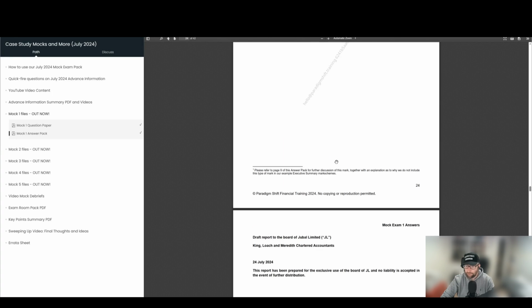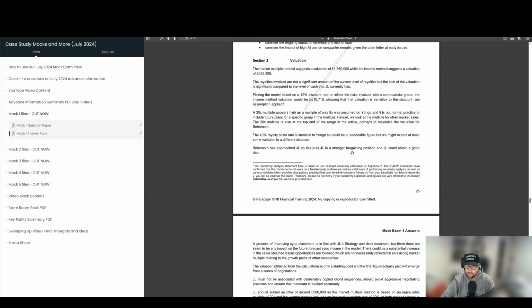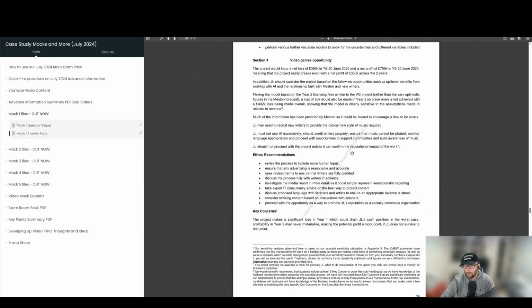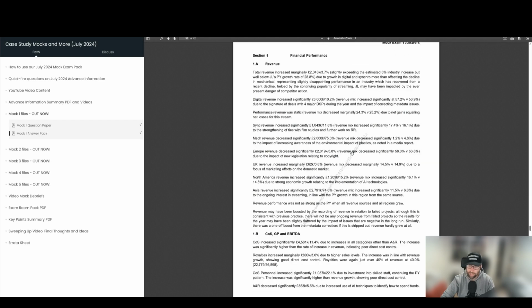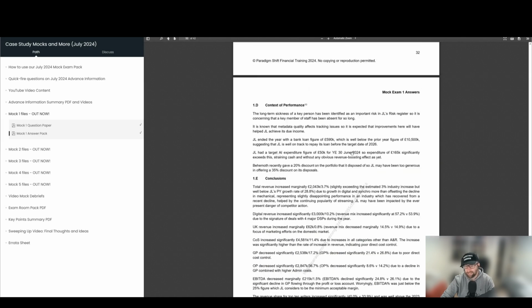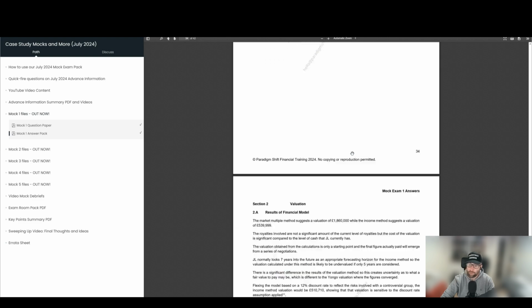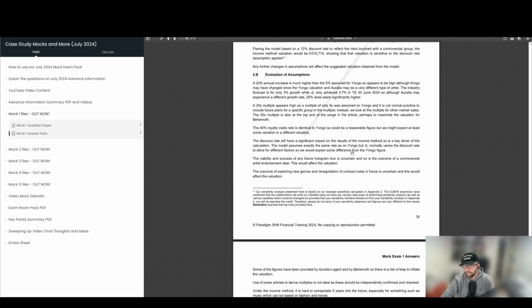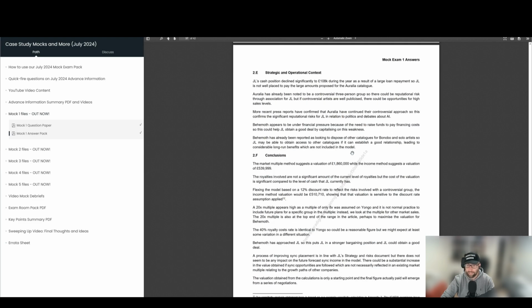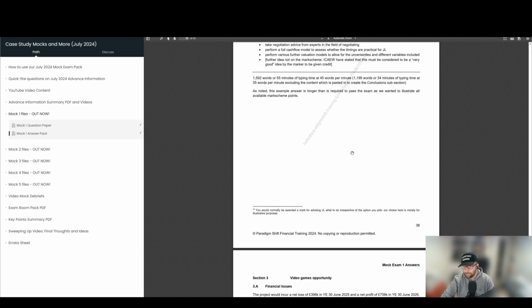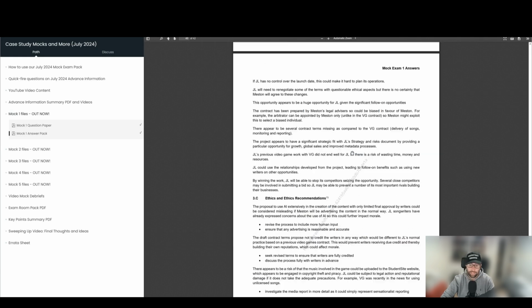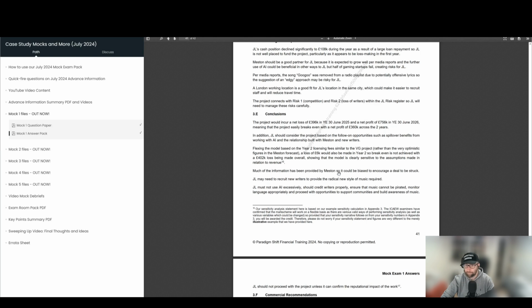We also write out a full answer for all 5 mocks, writing up all the points on the marking grid to show you how to actually write it, because the marking grid just has the marks. It doesn't show you the headings to use, the sentence style, that sort of thing. So we do that 5 times. Not much fun, but it's very useful for students, so we will do that for you.